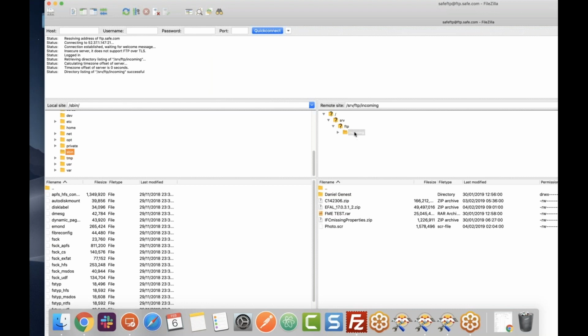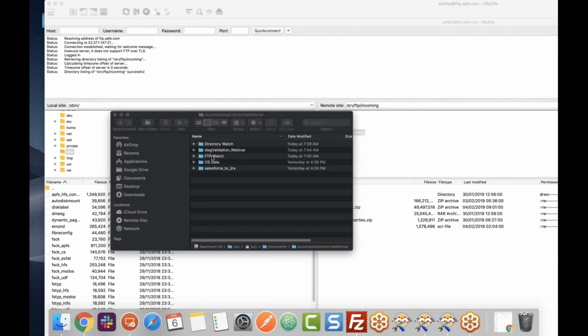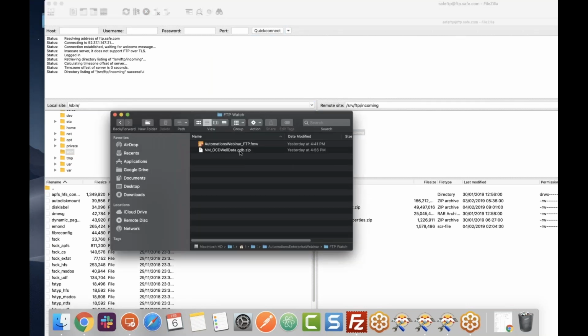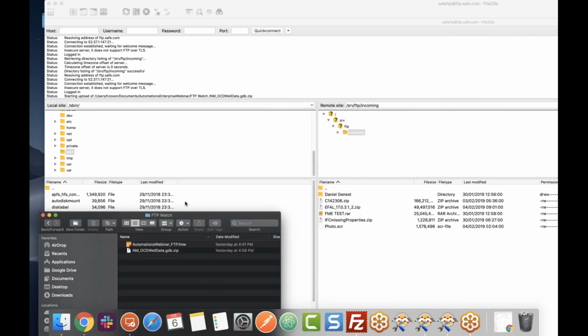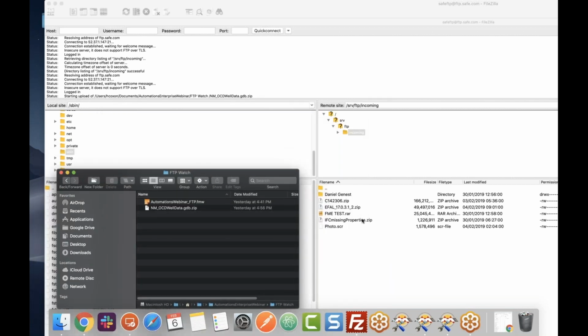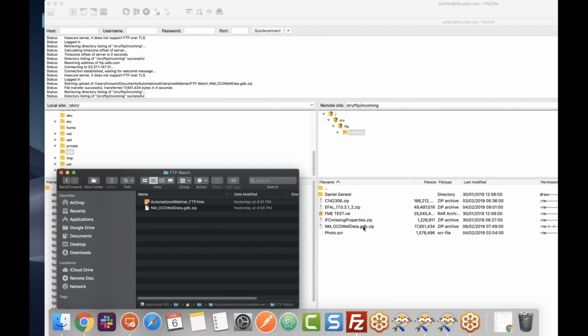And then as we labeled it incoming, let's make sure that we drop that file into incoming. So I'll just pull up my data. This is a zip file, and this is how it was downloaded from the New Mexico FTP site. So this would be exactly what was uploaded and what they'd be looking out for. So I can just drop this into the incoming folder. And so that's uploading now.